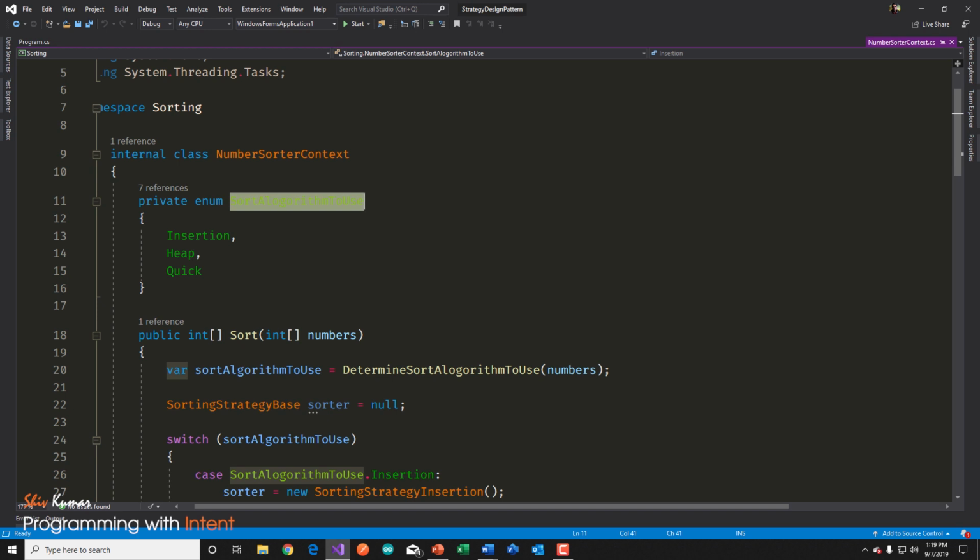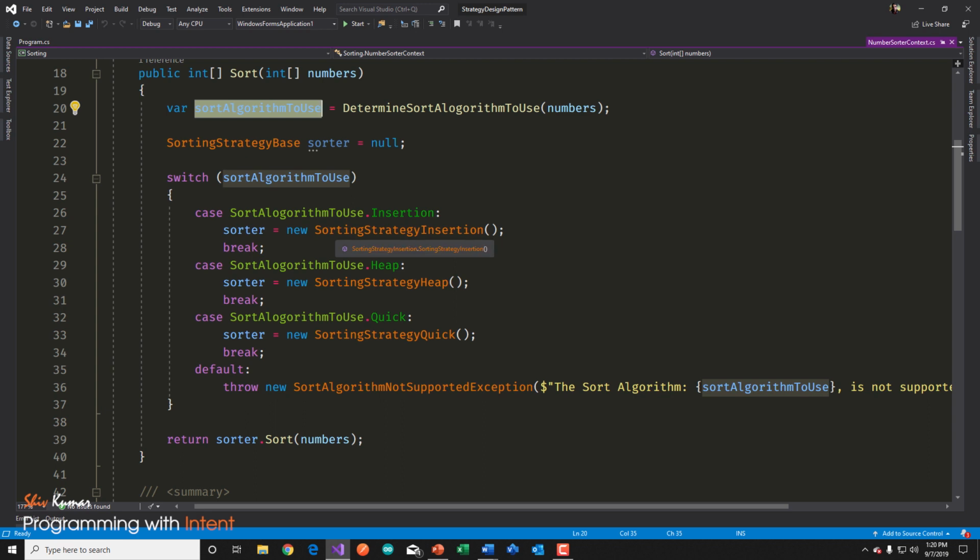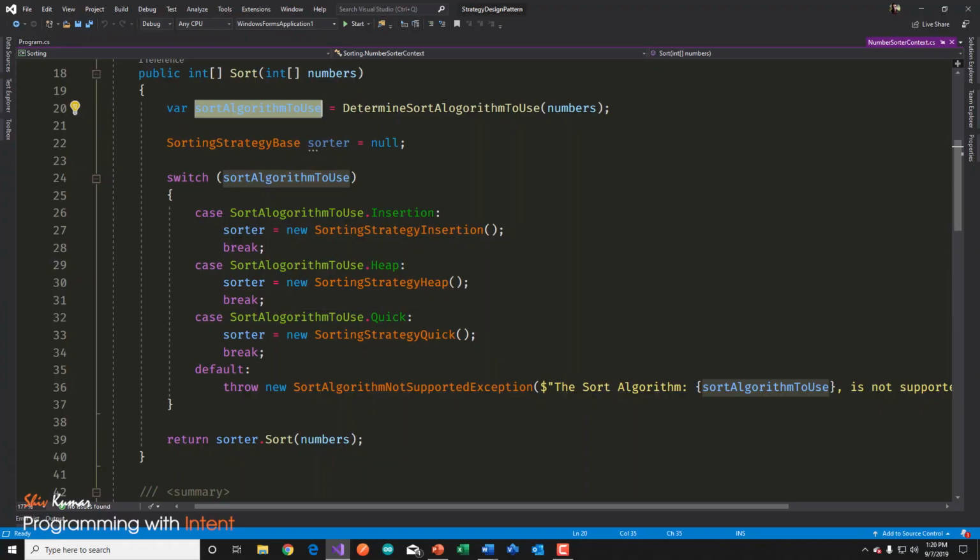Anyway, once it knows what sorting algorithm to use, it then, using the switch case, just news up either the insertion sort or the heap sort or the quick sort. Now these are implemented classes in their own fashion, meaning the insertion sort implements an insertion sort, and the quick sort implements a quick sort, and the heap sort implements a heap sort. That's fine. But this context, the number sorter context, decided based on knowledge it has and understands. The client code gave it the numbers to sort. The strategy used the numbers to decide which strategy or algorithm to use, called upon that class. So once it got an instance back for the sorter, it calls the sort method and then returns the result of that to the client code, and the client's happy. To me, this is the cleaner, more decoupled implementation.